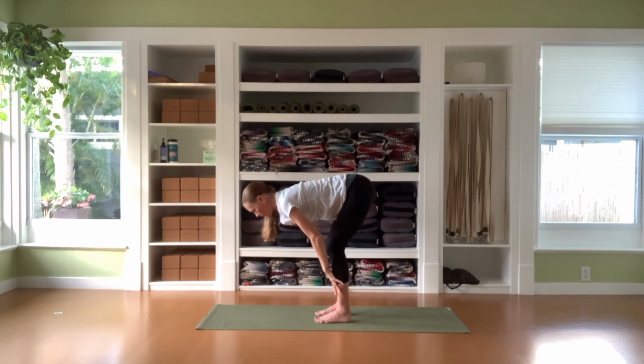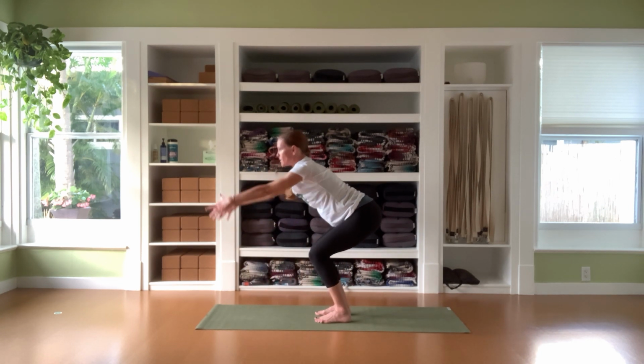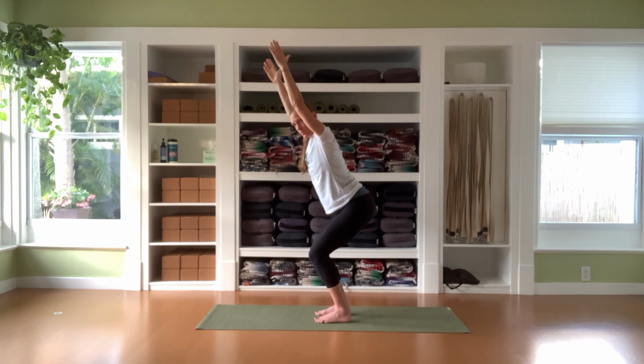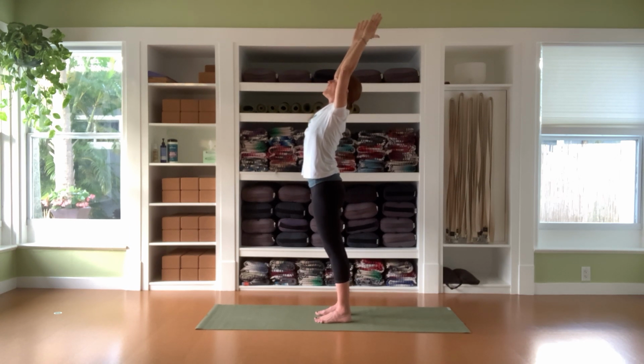Inhale to a half fold. Exhale, let your fold deepen. Inhale, bend your knees, settle into your heels, into your hips as you lift your torso and arms. Pause as you exhale. Take a full breath. And with an inhalation, we'll straighten our legs, reach up, lift up, arch gently back.